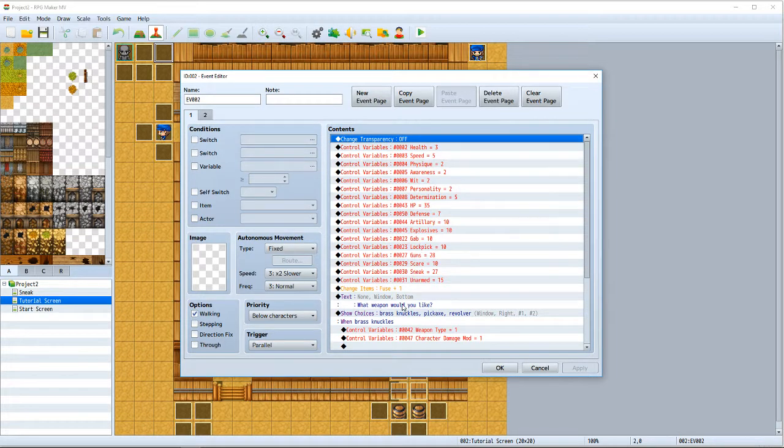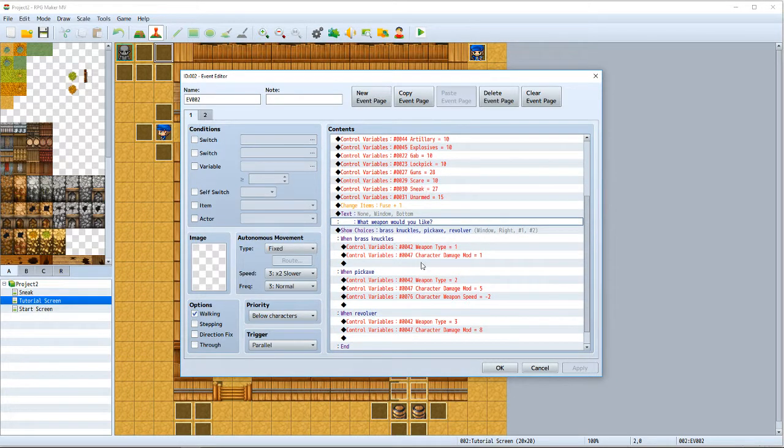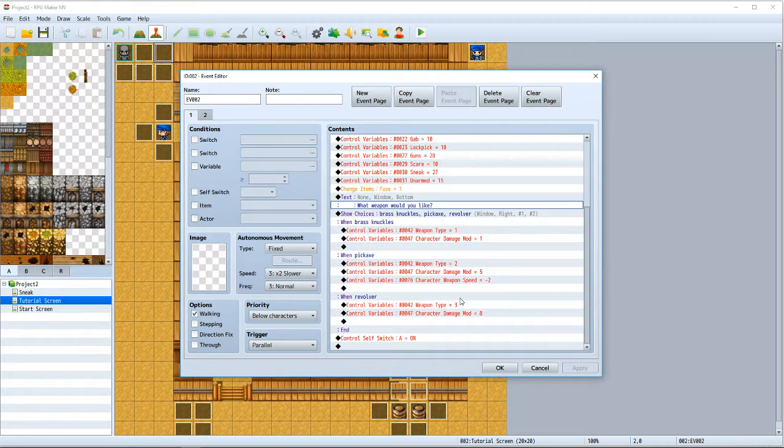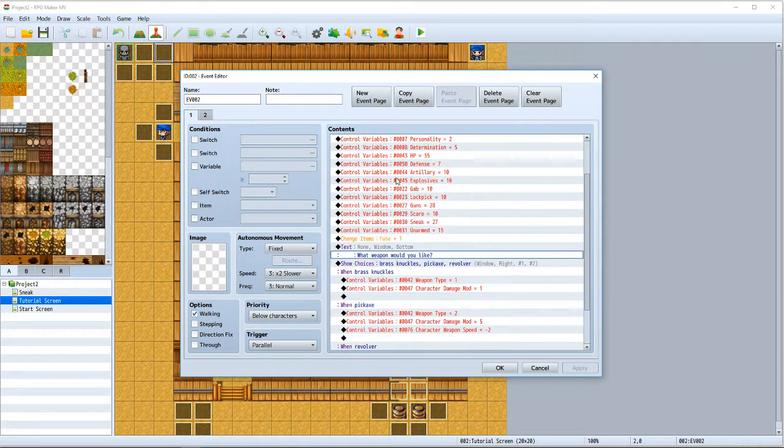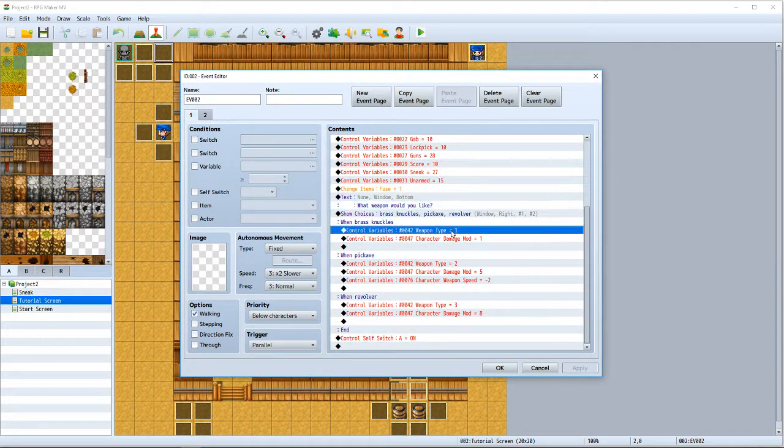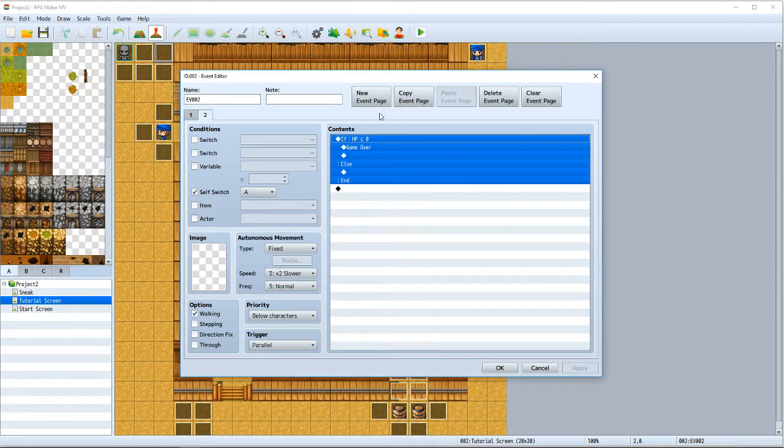It's going to give him an item that's a fuse, so he can mess with this thing and explode it if he wants to, and then it's going to give him the choice of what type of weapon he wants to use, depending on how you set your skills. I think I'll keep this one and remove this when I actually get to the game. It sets the weapon type and the damage modifier, and then it switches to this screen, where you're going to want to have this in any area: if HP is less than or equal to 0, it's game over.